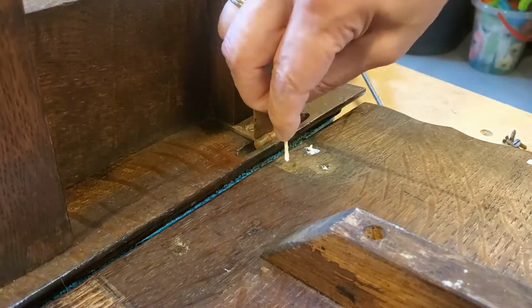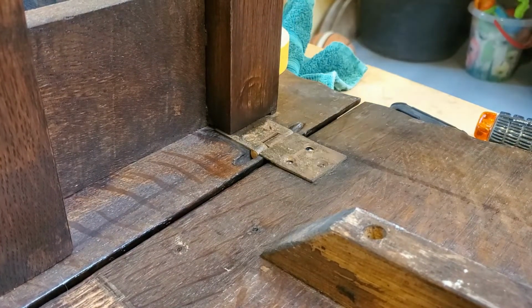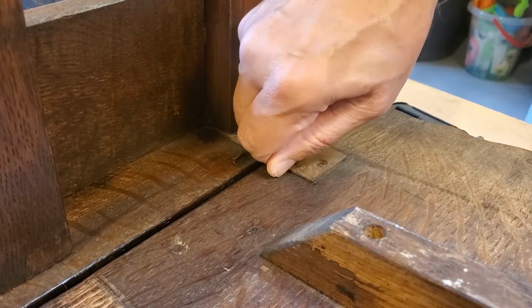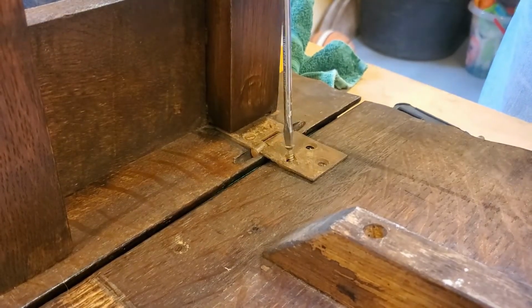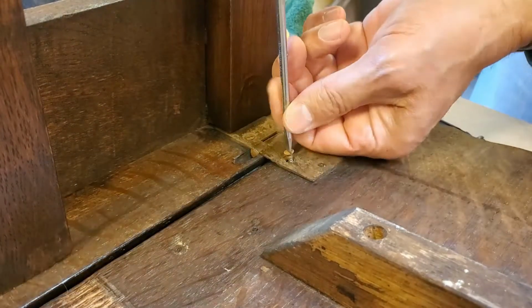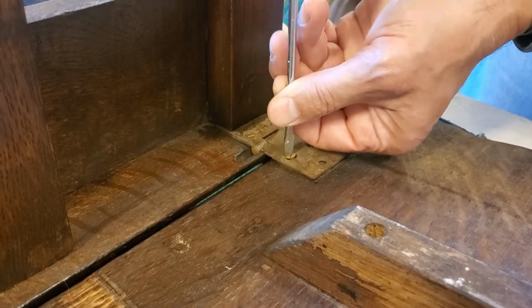That was too bad, but I just didn't have enough. Some of the holes weren't filled in, and so I had to use new ones. But this is putting in the old ones, which I had put in some rust remover so that I could use them, and now they're going into the same holes with that toothpick in there to make it nice and tight again.